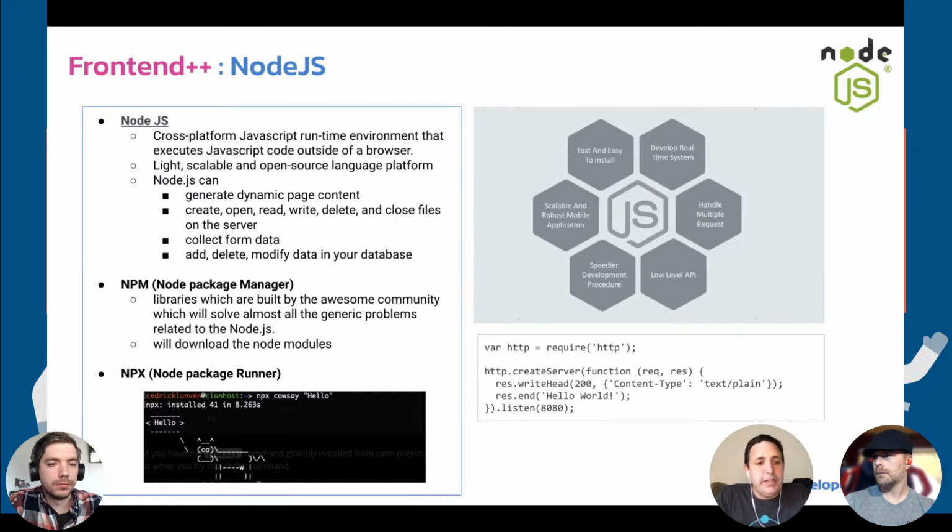And in the Node stack, you also have a Node package runner, for pre-built tasks. Here I just put a screenshot of npx cowsay hello, and that will just display in the output a cow which says hello. The guy who invented that is just a genius, but that gives you the idea. npx is what we will use to start creating a real app, because it will do stuff for us. So npx to execute and run something, npm Node package manager.